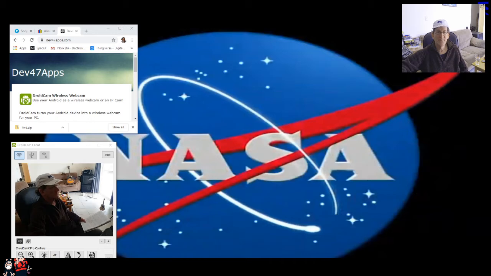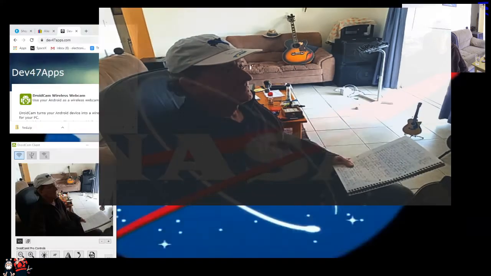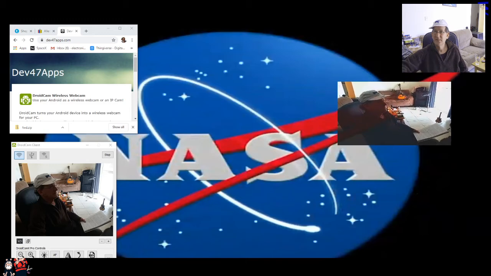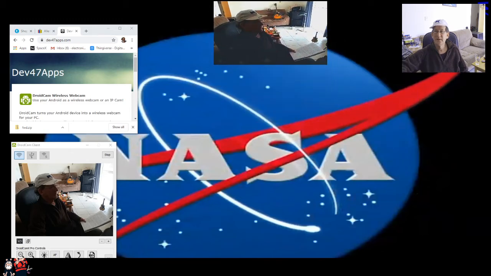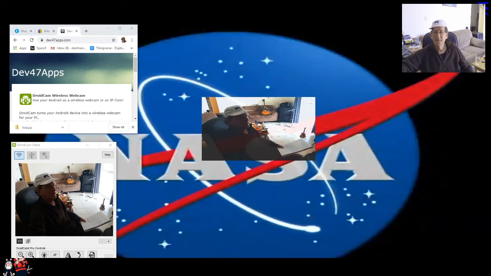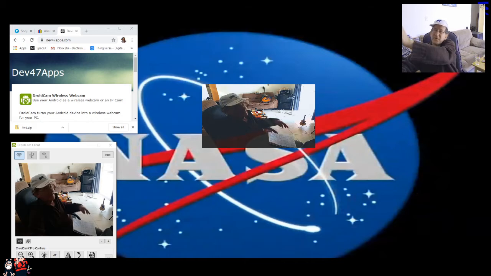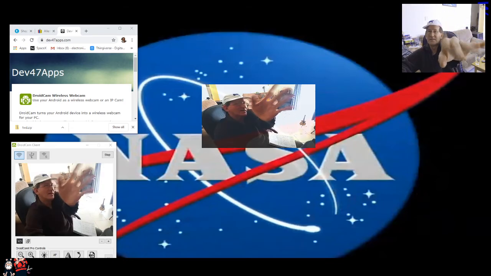So I've set it up and I've put it in OBS, and bingo, there it is. Now I can make it smaller, and I can put it on the screen, or I can make it the size of the screen. I can go into OBS, right click on it and make it bigger, smaller, change the resolution, do all sorts of fancy things that you probably don't need to. So this is now the Samsung, and this is now, hello, the other webcam.